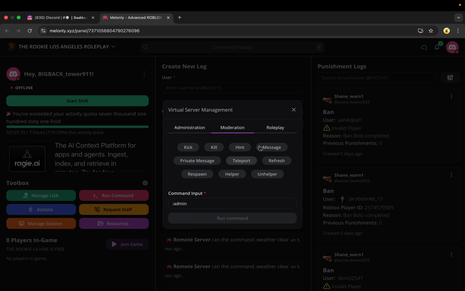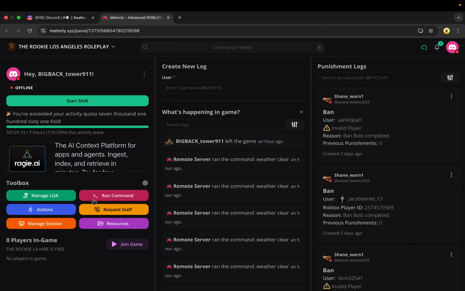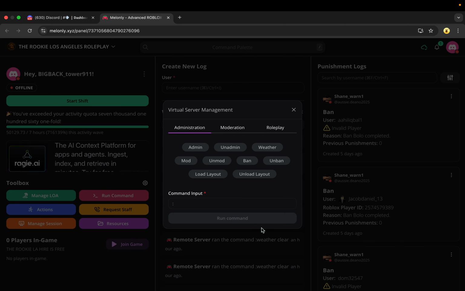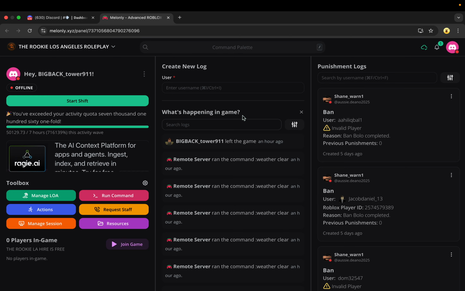These are all the moderation things, so you can actually run a command without being in the server. At least one person needs to be in the server to do this. Now, we do not allow you to use this. Only directors are allowed to use this. People who are part of the director board are allowed to use this, and for some ranks it won't even show up as an option.